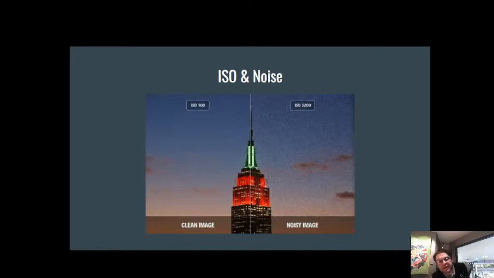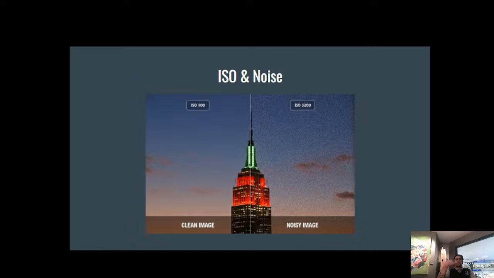ISO also equates to noise, and it's important to remember that. A lot of people think, oh, I'm turning this up, so what is that going to do? What that does is it's going to take the outside world around you and make it a little bit grainier. Grain isn't necessarily a bad thing, but it definitely isn't the best. People will call it noisy, pixelated. The idea behind it is that when you're shooting with a lower ISO, the camera itself isn't allowing too much light to come in, and it's not trying to overcompensate for the shutter or the aperture.